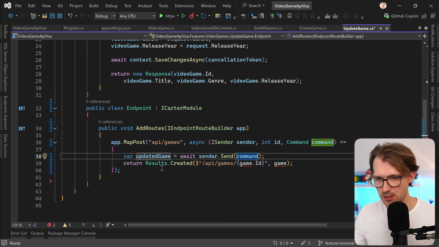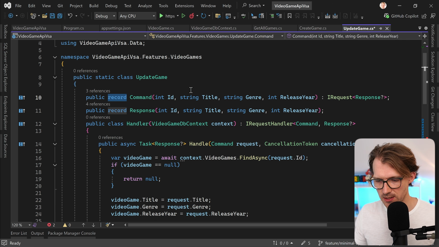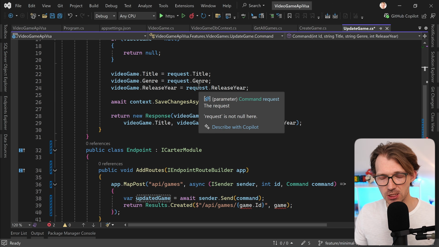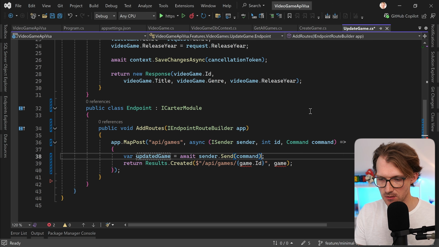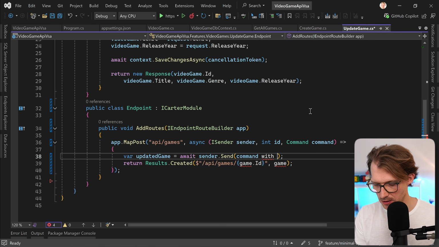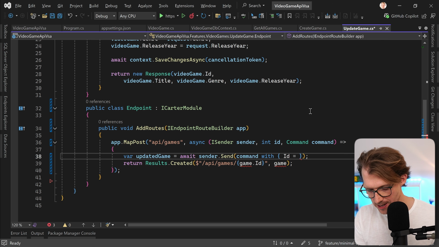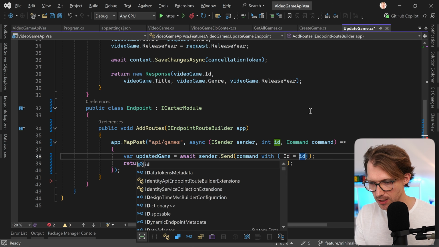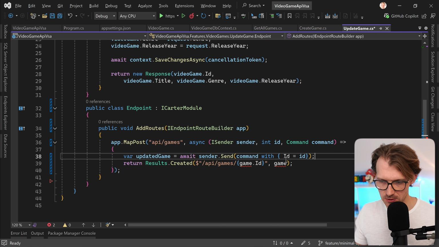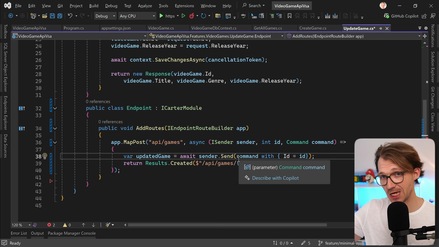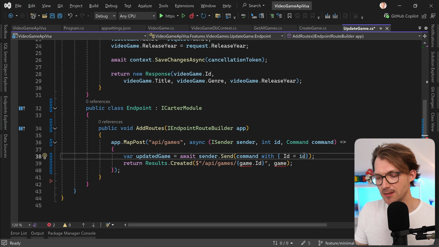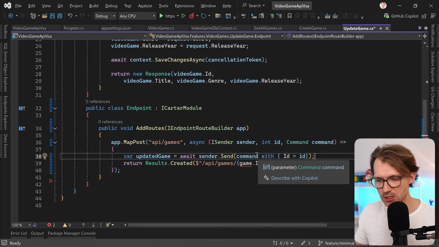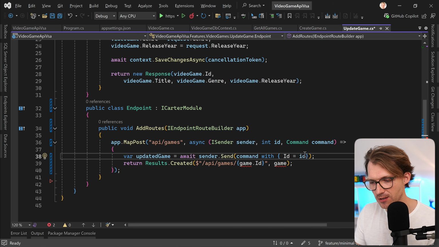And now it's getting interesting. The command is a record, right? So it's immutable. You actually cannot change it. But we have this little keyword here called with. And what this does is we can say, yep, grab this record, make a copy, but change the ID. So make a copy of this command, because we cannot change a record in essence, right? But we can make a copy, and then in this copy we can change it, or we create a copy with a little change. And in this case, we want to change the ID.